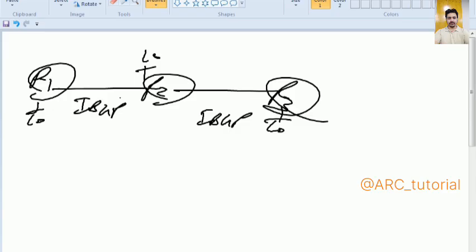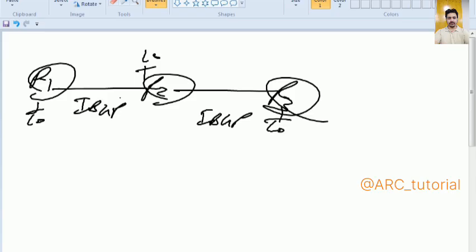That is why this rule is there: you must have IBGP peering in a fully meshed way. Otherwise, your devices will not be able to learn routes from each other, and that's a problem. Here there cannot be any loop. Let's say I'm not having any IGP configured in the background of BGP here. So will it be possible now to form neighborship between R1 and R3? That's the problem.